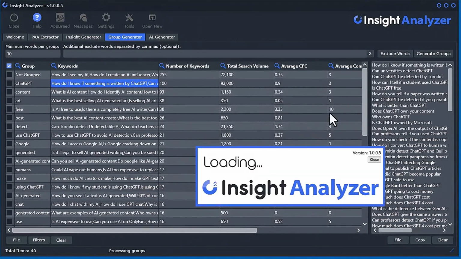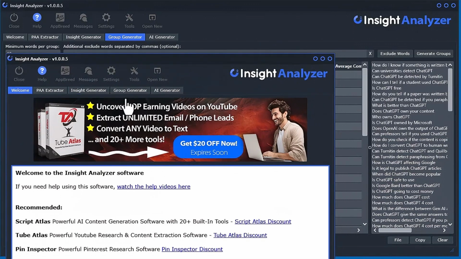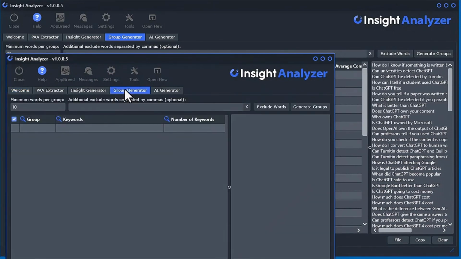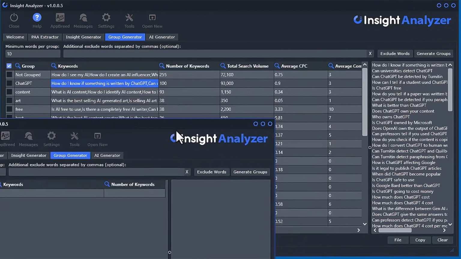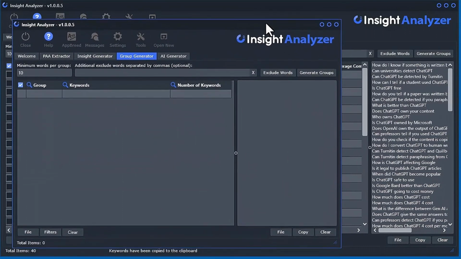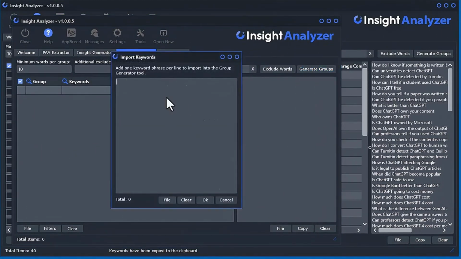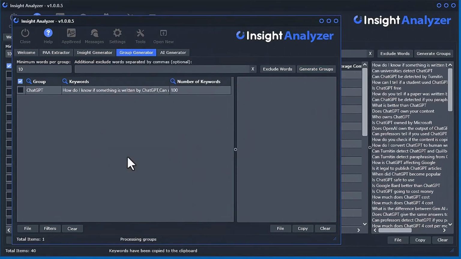But this time, let's analyze these keywords instead of all of them and see if we can pinpoint something. Again, if you have a blog about AI stuff, you could talk about ChatGPT. So let's go in here. What I'm going to do is click this copy button here. So let's just get off the side, click this copy button. And then I can come over here and import these into here, click OK.